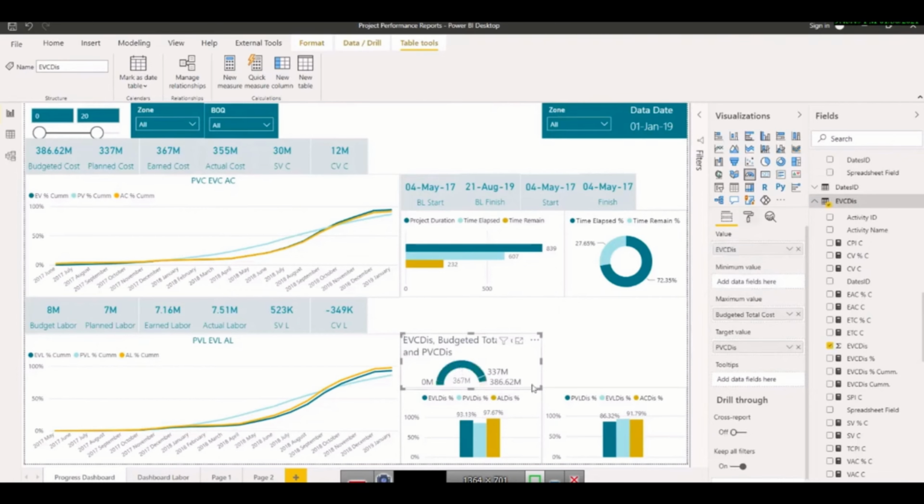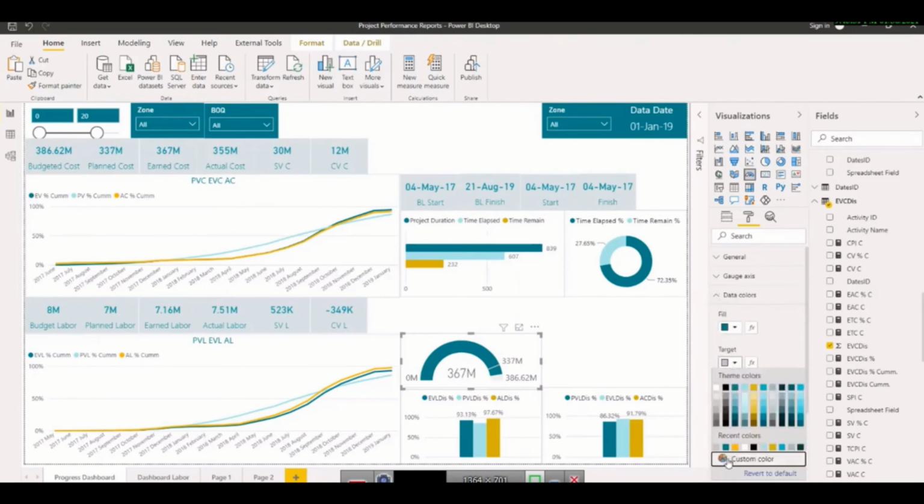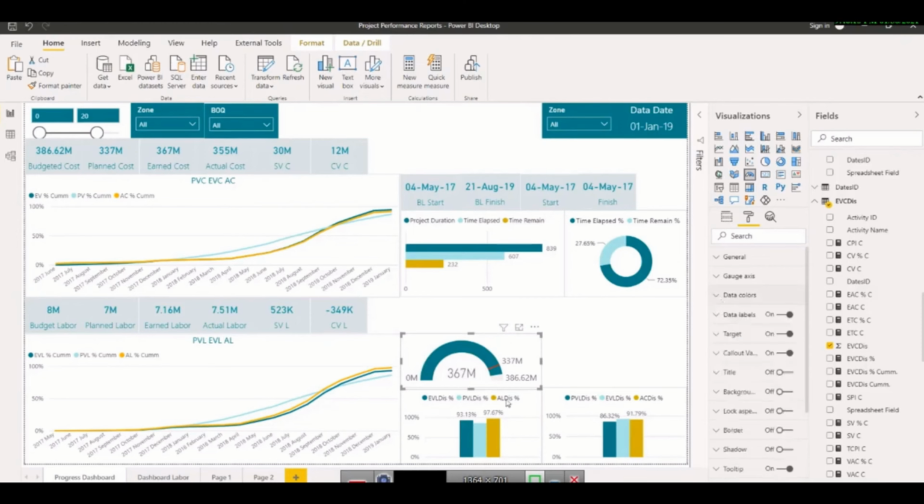So we will do a little bit of data handling. So title, we don't need that. Okay, seems good. And what else we need is to see the data coloring, target value. We will bring that to always, let's say, red. Yes, this is showing me the target is this, I'm ahead or behind of the target. Fill color is this. Okay, and that's it. This is showing me what my earned and planned value are doing.